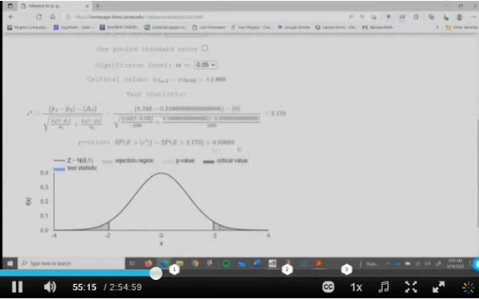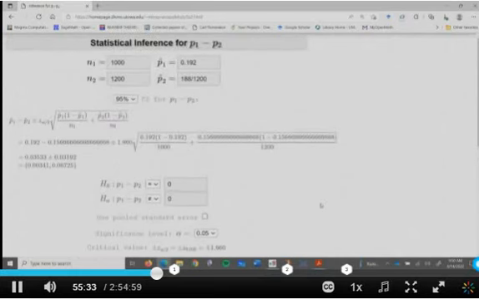So 0.03 as a p-value falls under alpha. So it's right here inside the rejection region. That means I can reject the null hypothesis here. I can conclude that these two groups are actually different. In other words, there was sufficient evidence to conclude that the proportion of Canadians who are foreign-born and the proportion of Americans who are foreign-born are different.